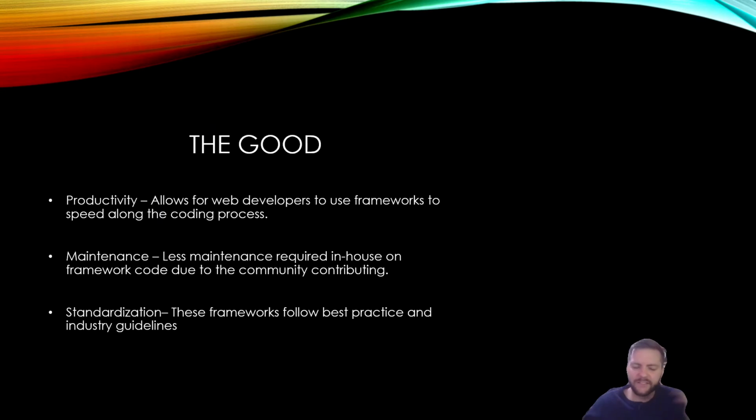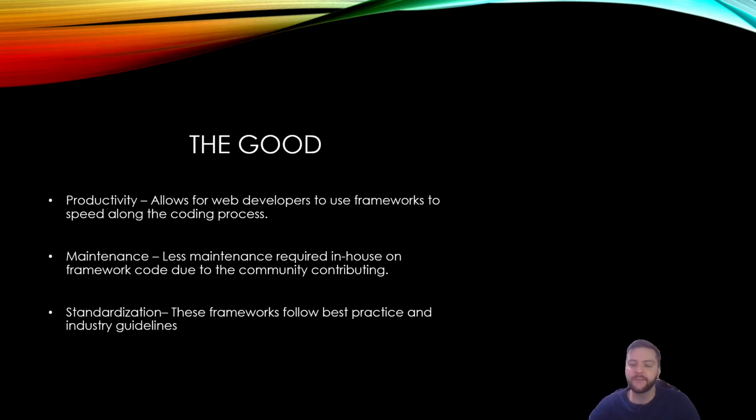So let's get into frameworks in general as a whole. What are some of the good things about these frameworks? Well, the productivity. When you don't have to write all this individual code on your own from the beginning, you can start getting things going a lot faster. You can develop things a little more quickly because you have this framework to build off of now.